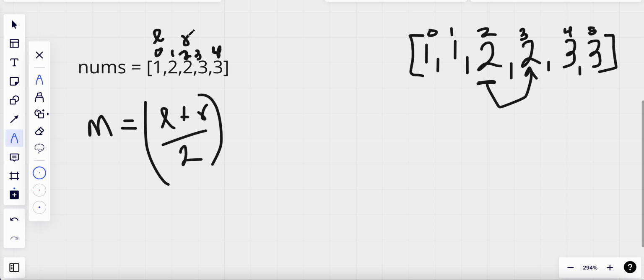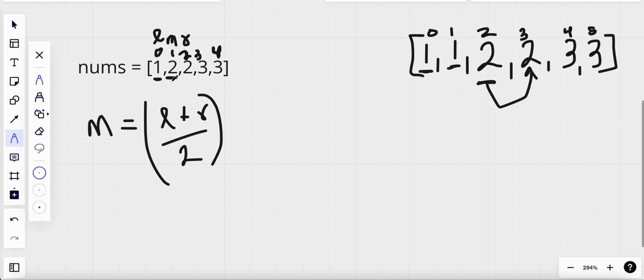This becomes our right pointer and this becomes our new mid value. Now our mid value is index 1, right? So what should we compare at index 1? Index 1 should match with the value at index 0. So we look at index 1 and try to match it with the value at index 0, but it's not equal. It should be equal, but it's not.